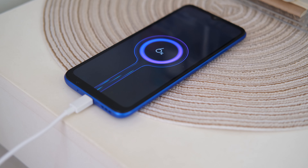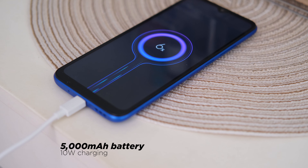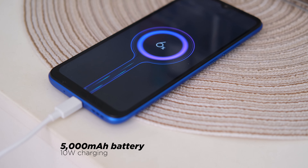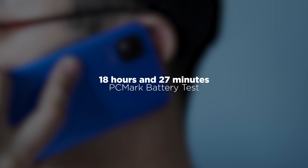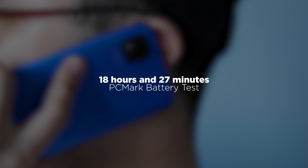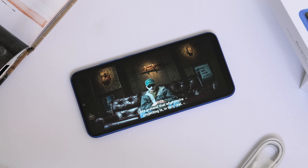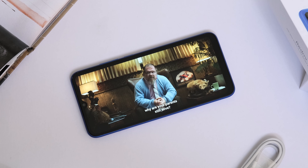When it comes to battery, the Redmi 9C is equipped with a large 5000mAh capacity that should last you 2 days if you're not a heavy user. In PCMark's battery test, the battery life was rated at 18 hours and 27 minutes, which is great. However, charging is slow as it only supports 10-watt charging. In our standard video loop test — with the phone at 50% brightness, 50% volume, airplane mode turned on, and headphones plugged in — the device lasted a longer 18 hours and 48 minutes.